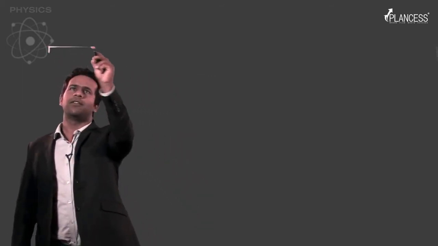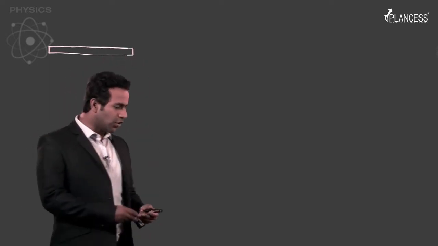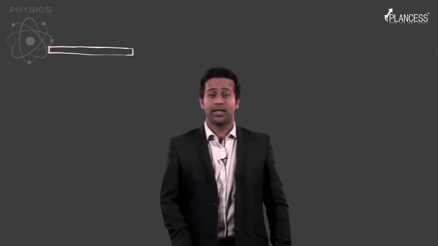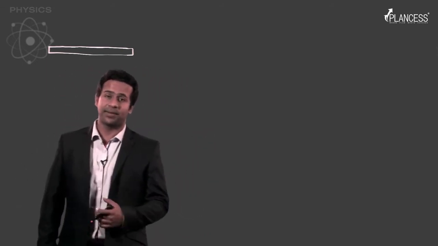In this session we'll discuss momentum. But before we go there, let's look at a few simple examples based on finding the center of mass, what we have learned so far. So let's say you're given a rod of length L. If this rod has uniform mass density, that is, if the mass is uniformly distributed throughout the length of this rod, then you know that its center of mass will be located right at its center.